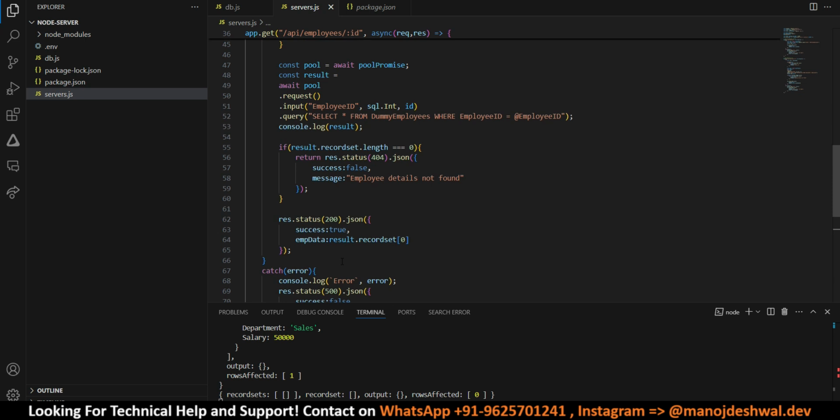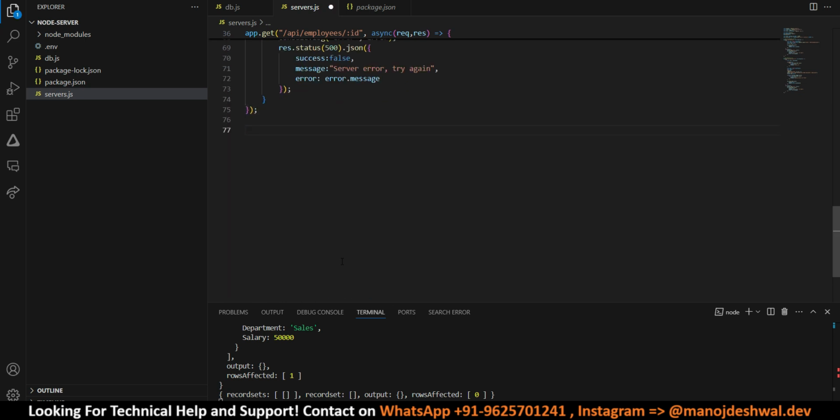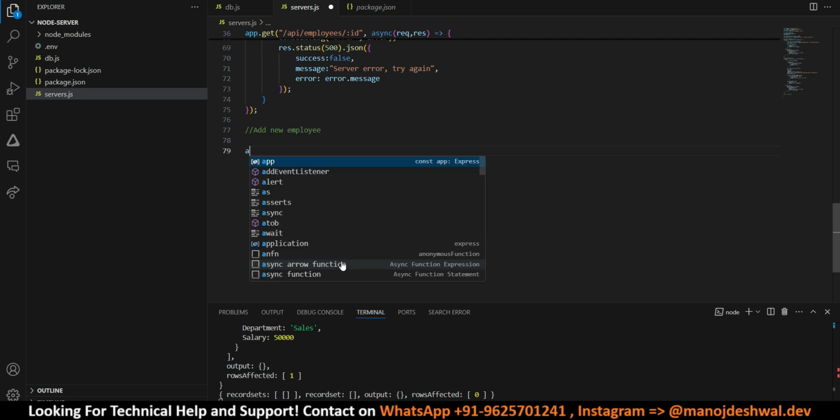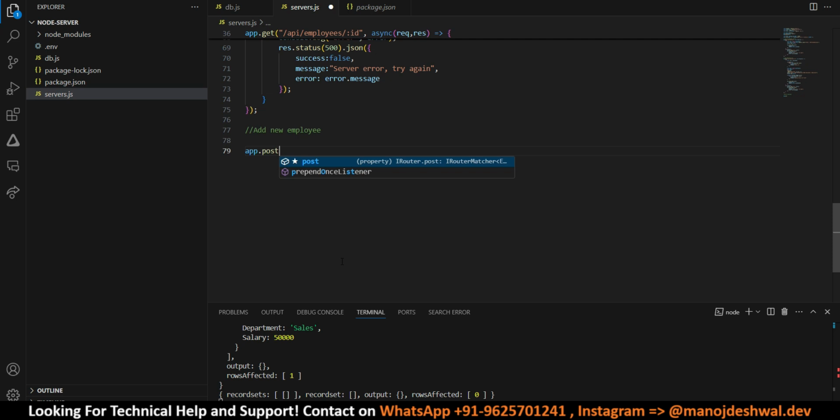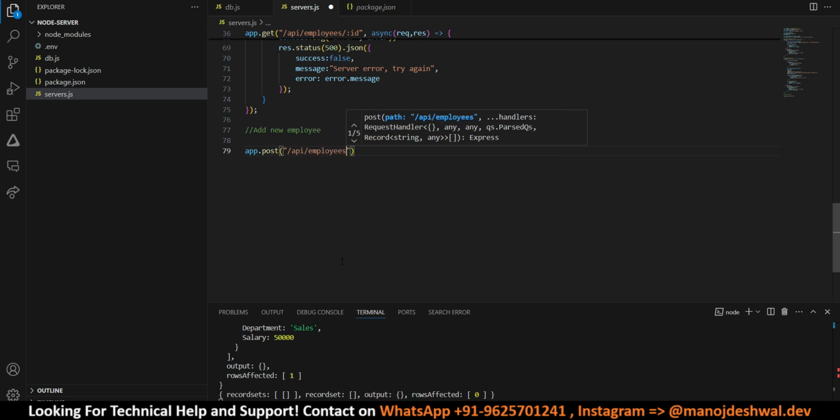Okay, now let's add another API for add new employee. So app dot, this will be our post API. All right, so app dot post API slash employees.